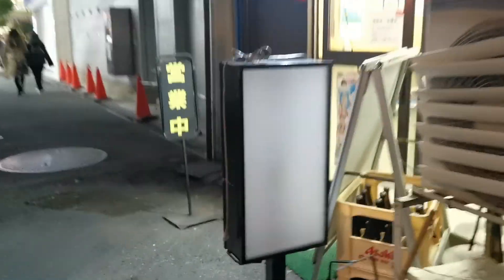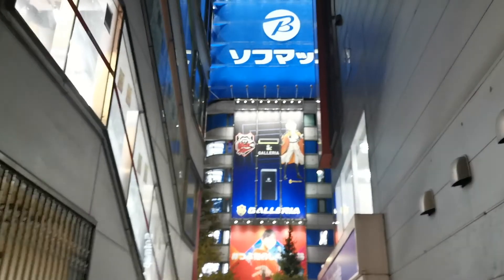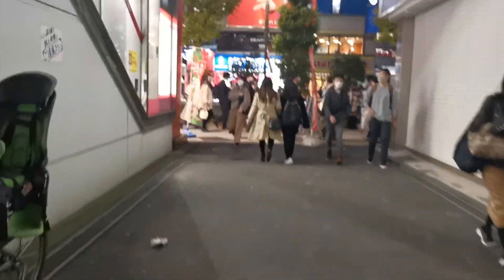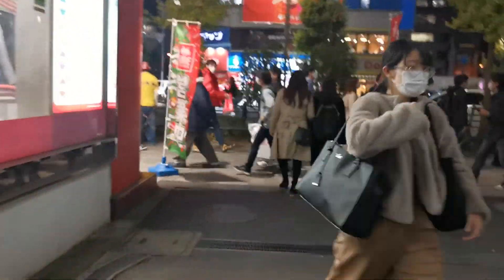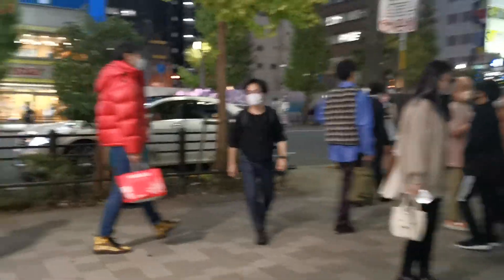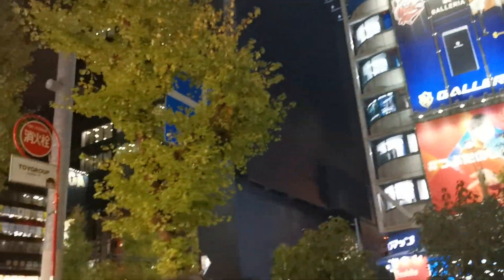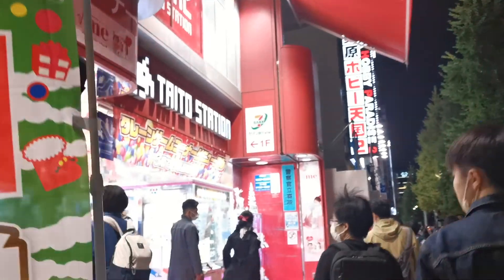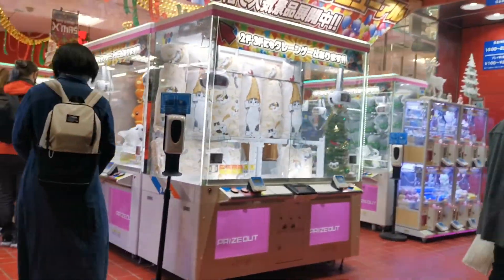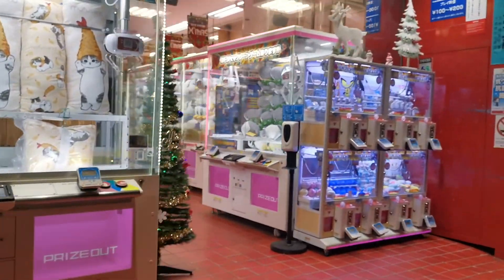We're on the move again — heading over to the Tomashi Nation 2022 event. I just went to the actual store — they wouldn't allow videos, but there was absolutely nothing in there that I was excited to see. It was just all robot and Japanese anime figures. Hopefully the main event has some better stuff.